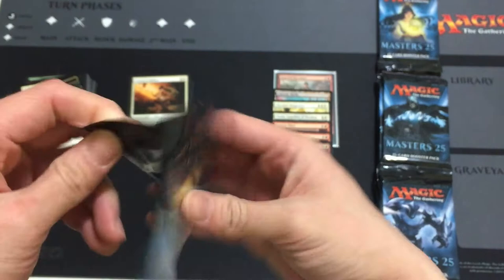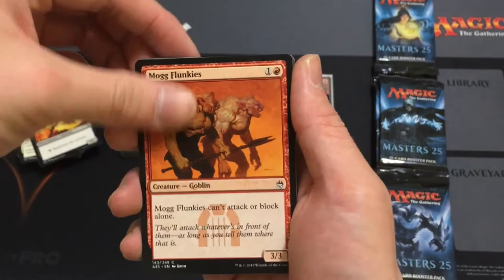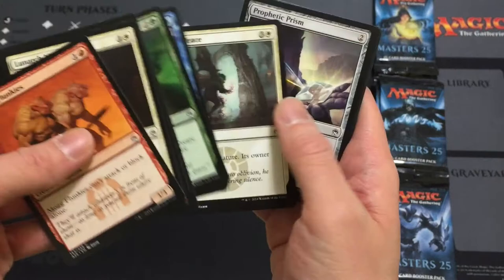Let's do this. Alrighty. Let's get into this. Let's get this camera focused. Alright. So we'll go real quick. See if we got anything. Presence of Gond. Ooh, Prophetic Prism. Nice. Dark Ritual. Ew.